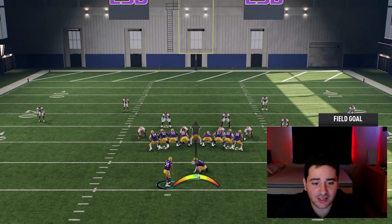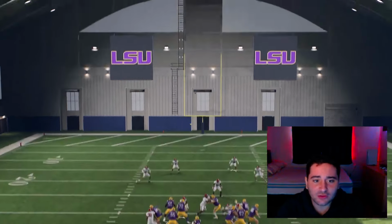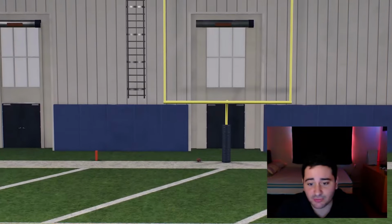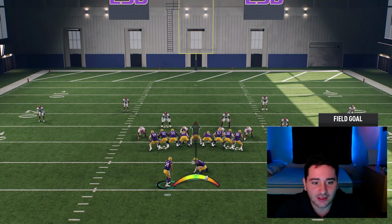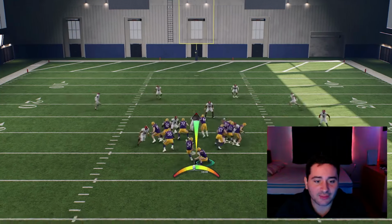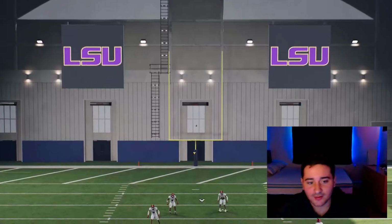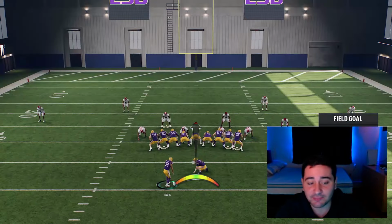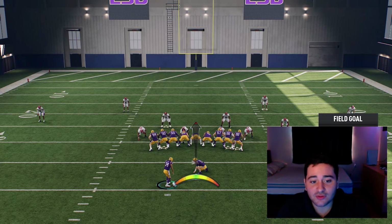So we're going to rerun it now. You guys can see if I kick it sort of in the middle, it's going to go towards the middle. You see what I mean? That was a good field goal. It went in. It was a mid kick. That wasn't a great kick, but this one right there was nearly perfect, accuracy wise, obviously not power wise. So you always want to make sure that ball is in the middle.